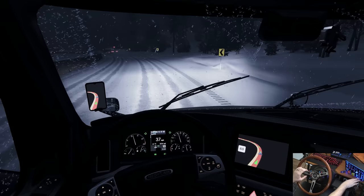Back into the evening time we go. All right, we've got to be getting to the border soon, I can tell. Oh, those poor cows. They're probably freezing. And a little bit of green out here, a little bit of green on the ground still. That's a limitation of the Frosty Winter Weather mod; the guy who makes it does not like that, actually. Oh, man, this is just straight ice right here. Barely stop.